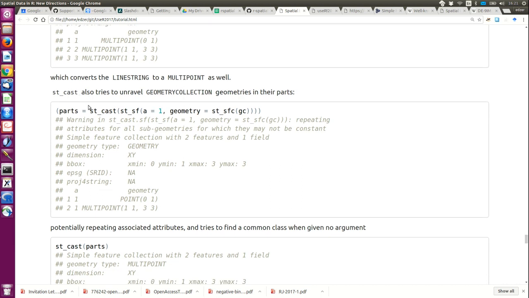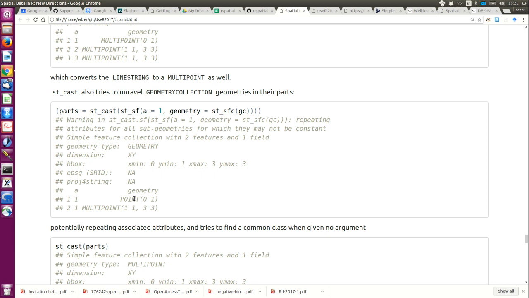Also, st_cast without arguments, where the argument is this whole object so I don't specify my end type, tries to unravel geometry collections, so cut them up in parts by duplicating the attributes and giving the subparts as geometries.